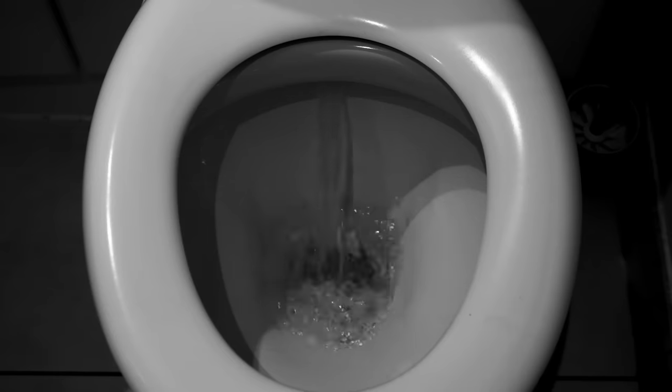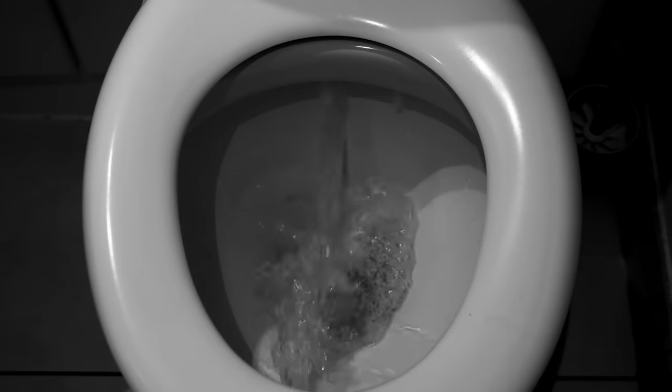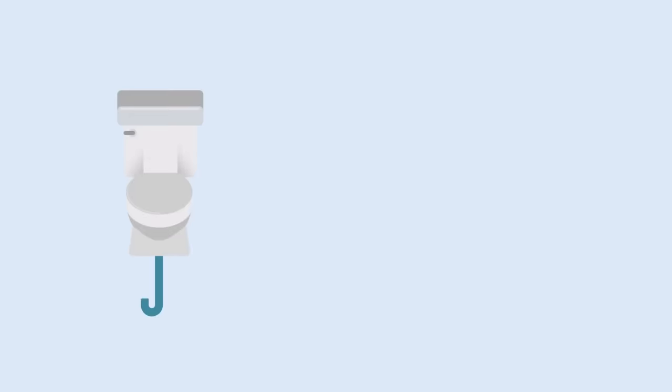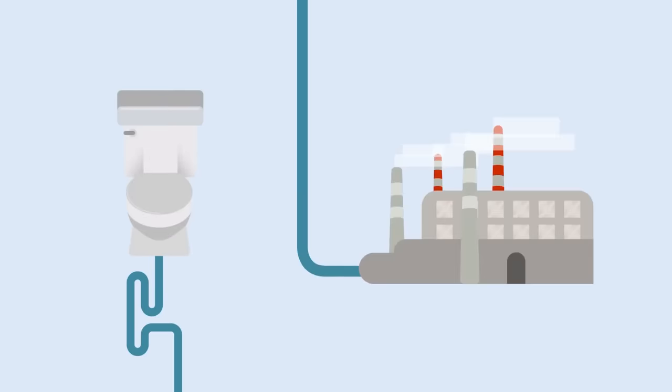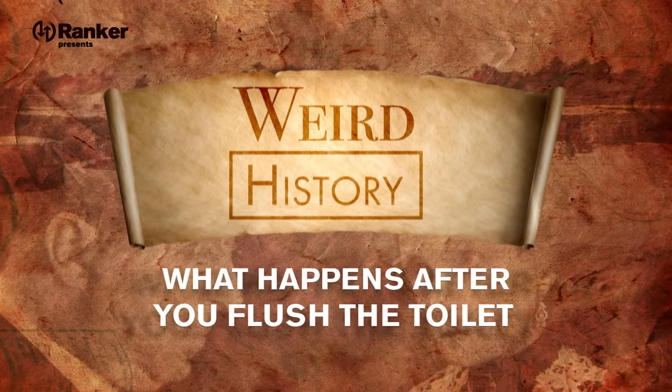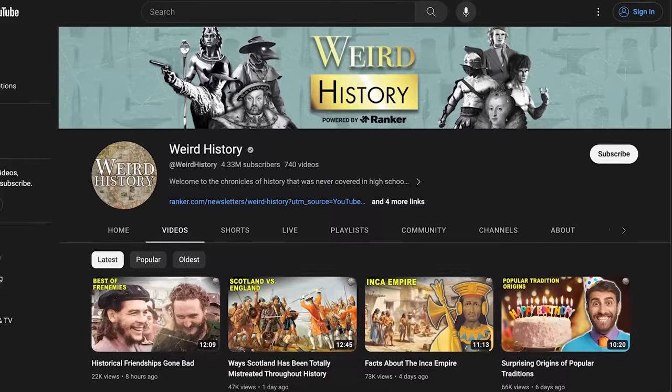There is an entire world of particular plumbing happening below you every time you flush the john. And it's mostly unrelated to the 2006 animated film Flushed Away, unless you happen to live with a well-dressed rat. From the first flush to wastewater cleaning, the entire process is an intricate and fascinating tale that surprisingly keeps us connected to the rest of the natural world. So today, we're exploring all the strange and interesting things that happen after you flush a toilet.